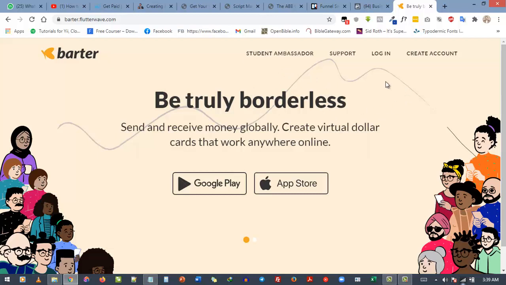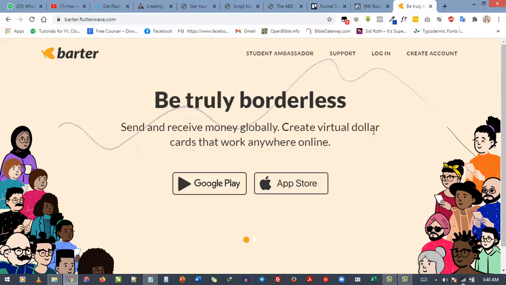On my own Barter, I really can't log in, because once I log in and you start seeing my card, you see all the card details. That's not a smart thing to do, security wise. So don't worry, this video is not about creating Barter cards, so you could figure it out on your own. If you have issues, reach out to their support. So this is just my recommendation.